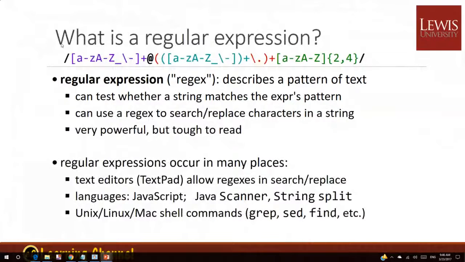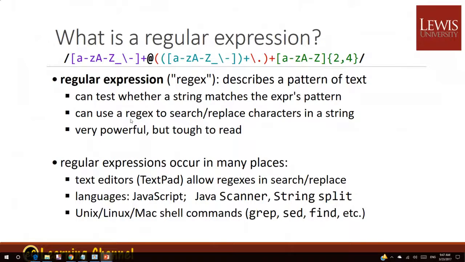Now, we are going to move on to the regular expression, and we will lean very heavily on regular expressions because it's quite useful. A regular expression describes a pattern of text. It is a definition for a certain regular grammar, so it can be used to test whether a string matches the regular expression pattern or not.